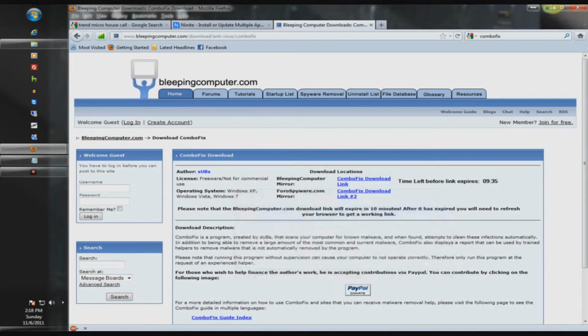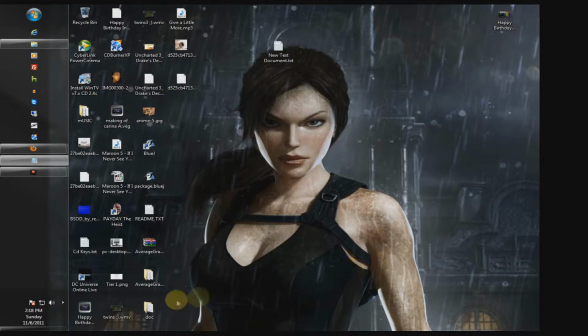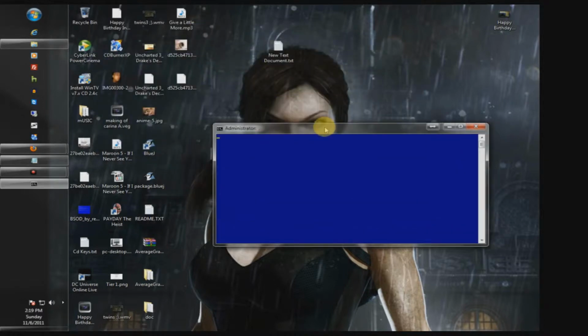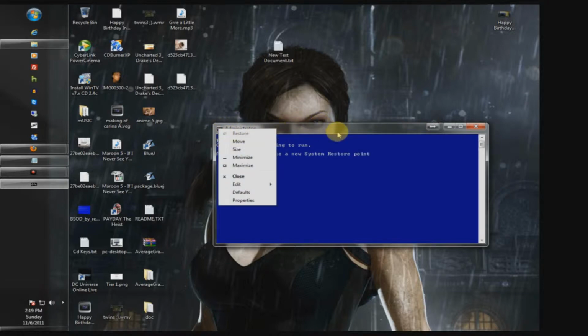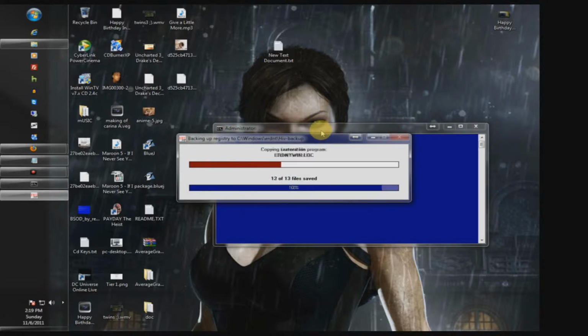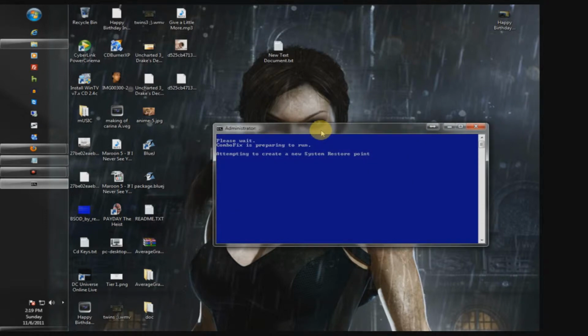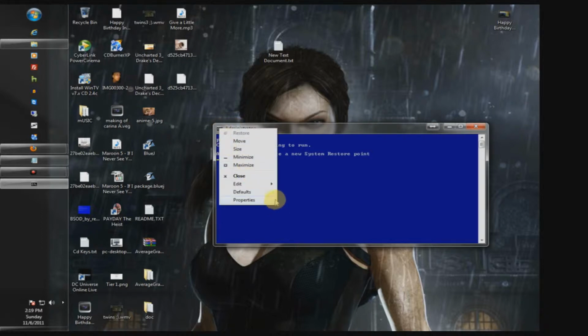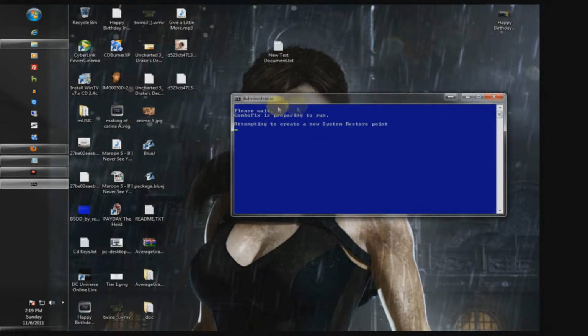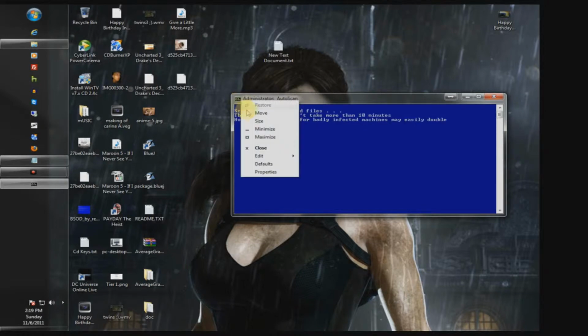Now, the downside to this program is that once it starts scanning, it's going to kill your internet. And before it does that, it's going to ask you to download and install the Windows Recovery package. That basically ensures that if it deletes a file that's connected to a Windows file and your computer will not boot up, they cover themselves. But this is the IT tech specialist tool, so only use this if you know how to fix it once it hits the fan. If it does delete a Windows file, in the about 100 times that I've used this program, that has never happened, but you never know.